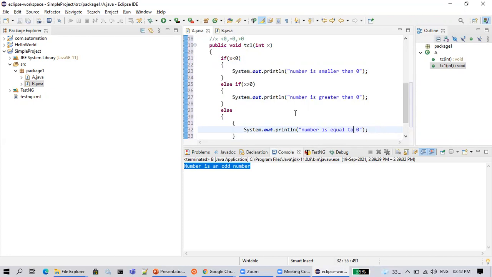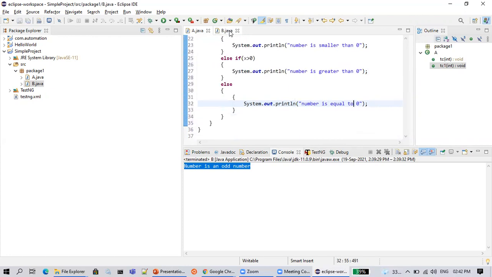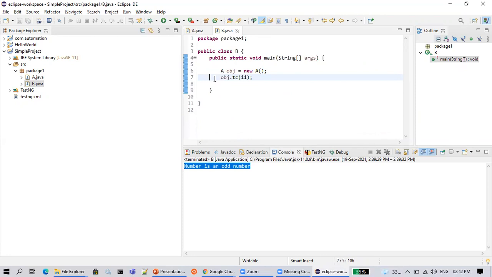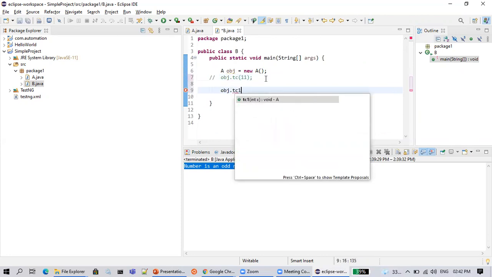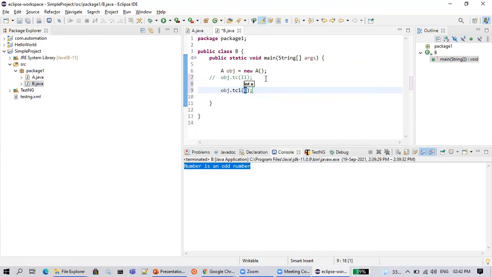Now save, go to B, and here I am commenting this out because now I'm interested in calling the method obj.tc1, because in this we have written the code for multiple statement checks. Under this tc1, first let's pass the value 0.